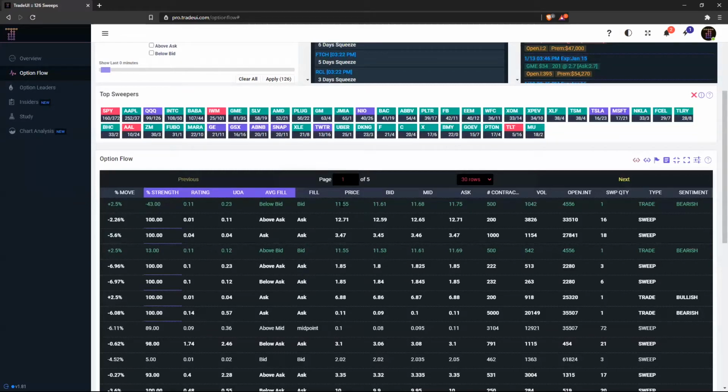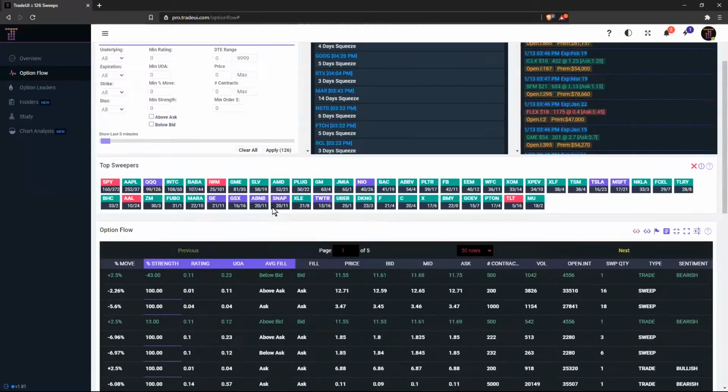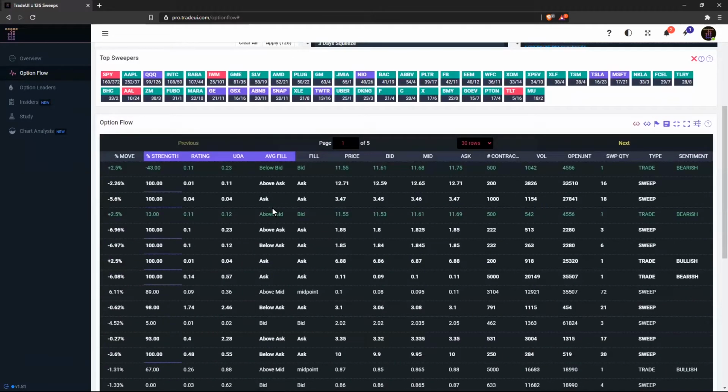And that's why it's technically like the average fill, if that's average fill. That's right. I look at this too. I started looking at this because I took a trade that went completely against me. I thought it was a straight call, but I forgot to look at the below bid and above ask. So these are bullish. Above ask is bullish. Literally, if it's not ask or above ask, I don't day trade it.